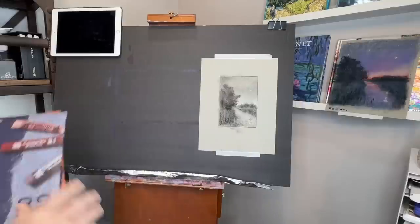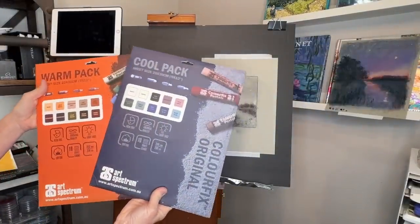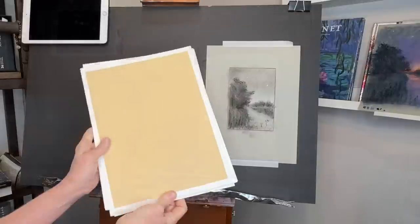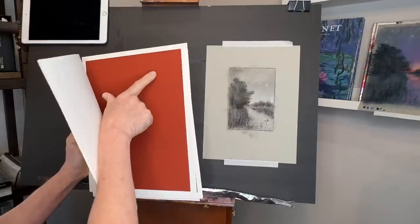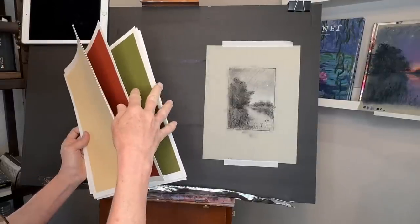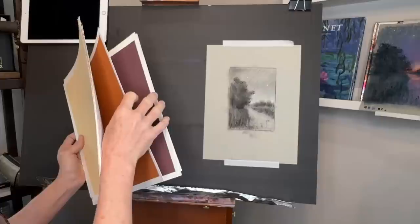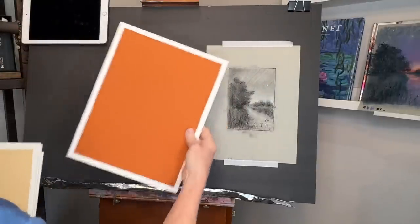And for the final pastel painting, the surface I'll be using is made by Arrtx. It's called Color Fix. They have a cool pack and a warm pack, and they sell individual sheets as well. But I love these packs. I decided to use a warm color, believe it or not. The reference image is a night, very cool scene, and I thought a warm color would make a nice complementary color to serve kind of as an underpainting of sorts for the beautiful cool colors to rest upon. This is the color I chose.